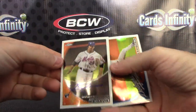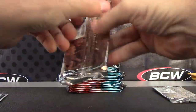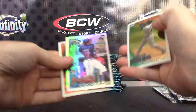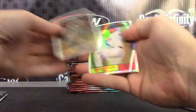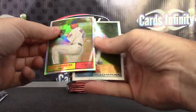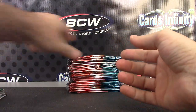Oh, okay, right out of the gate. Ike Davis. Autograph number one. Backwards Brandon Hicks rookie refractor. Ryan Dempster Fire. And that one's 561. That thing's got like four to five different curves in it. It's going every which way.